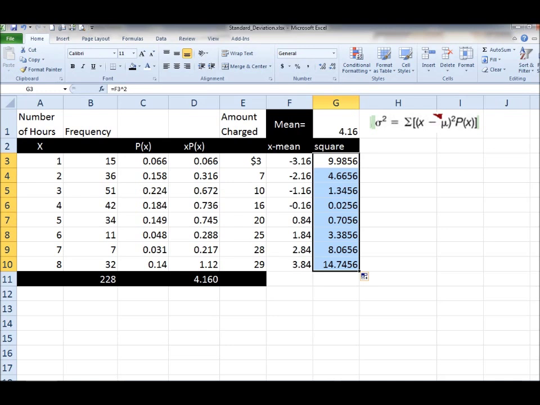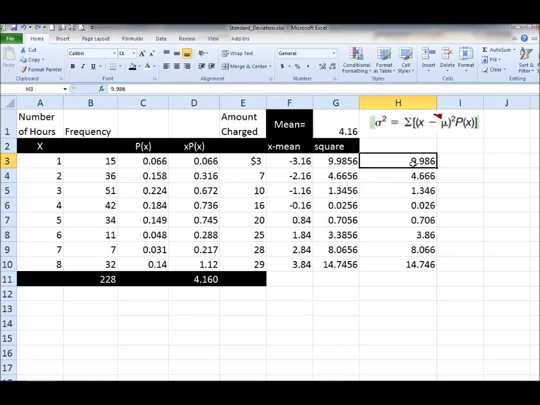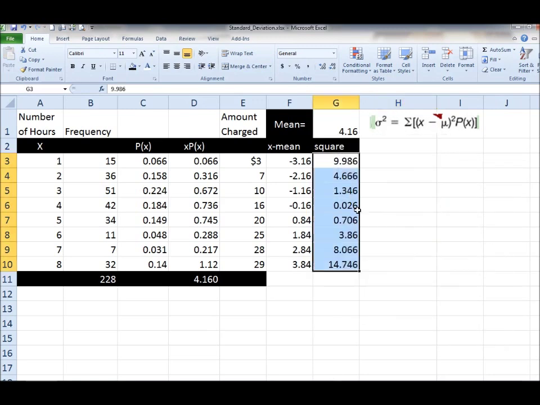I'm going to pause for a minute because it said carry these values out to 3 decimal places. So let me retype those. And just to explain, what I'm going to do is say this value is 9.986, right? So I'm going to do that for each one. Okay, so you can see I have retyped these values. If you want to pause the video and check the math, I do make mistakes sometimes, but I am going to cut and paste those right over the top of the old values because I don't need those old values anymore. But what I have so far is just this little part, x minus mu. I've done that for each and every one, and I squared each and every one.